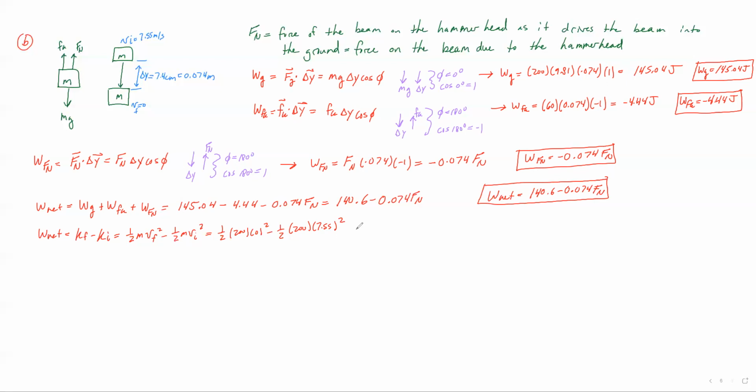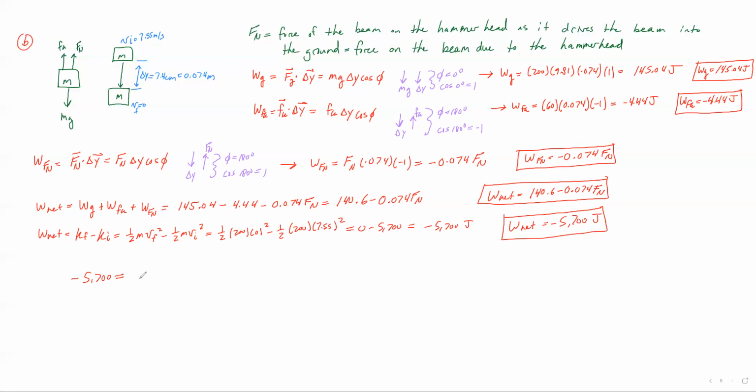So when I work that out, that's equal to 0 minus 5,700, which is -5,700 joules. So look what I got here. I have another expression for F W net, -5,700 joules. Well, in this case, when I have an expression where two things are equal, what do I do? I put them together. So I have -5,700.